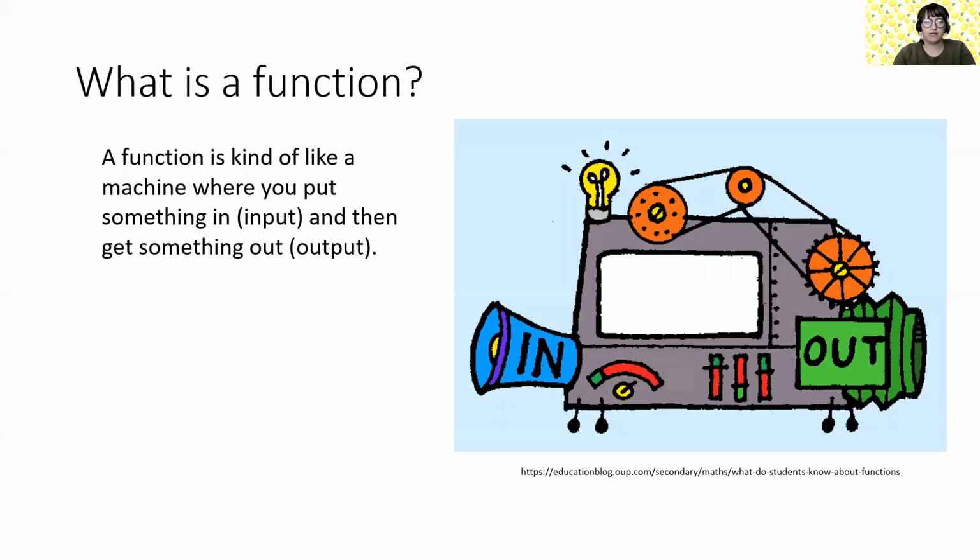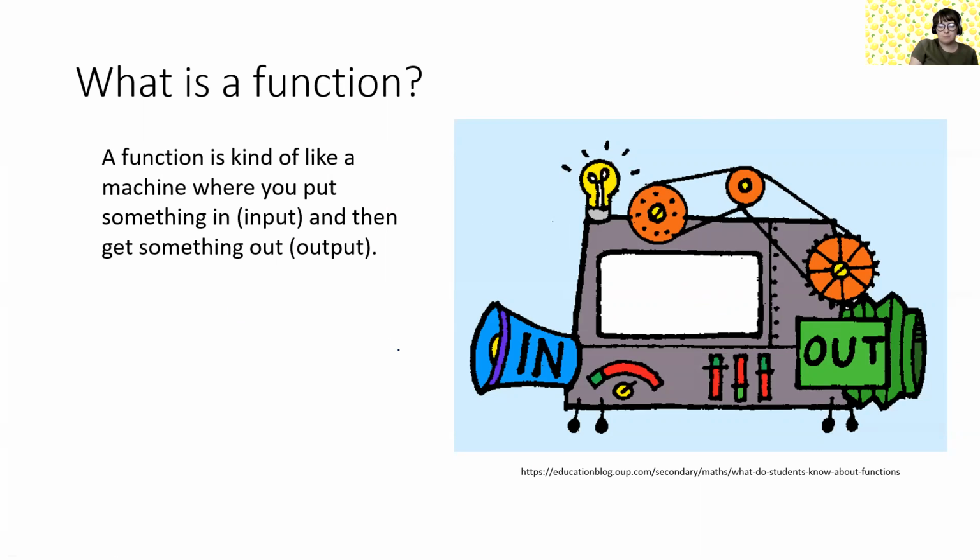Okay, today we're going to be talking about functions. So let's remind ourselves kind of what a function is. And since we're going to be talking about function equations, it's helpful to think about functions like you think about a machine. A machine takes things in and then it puts things out that are different, and something is going on inside of this machine to give us something different on the other side.